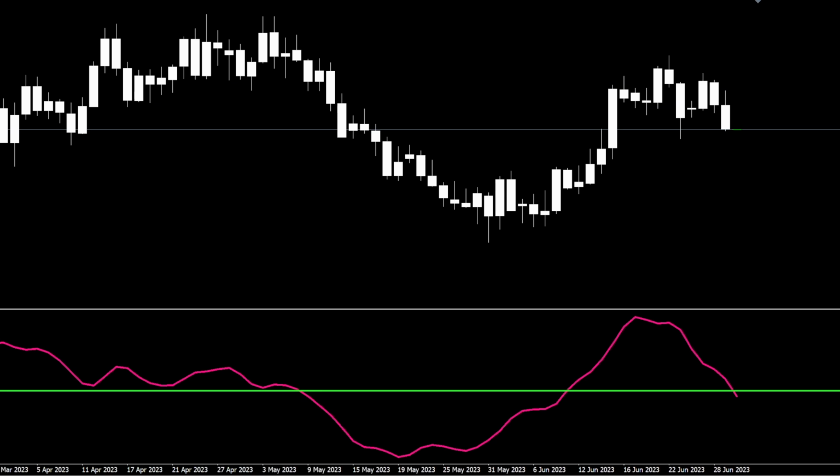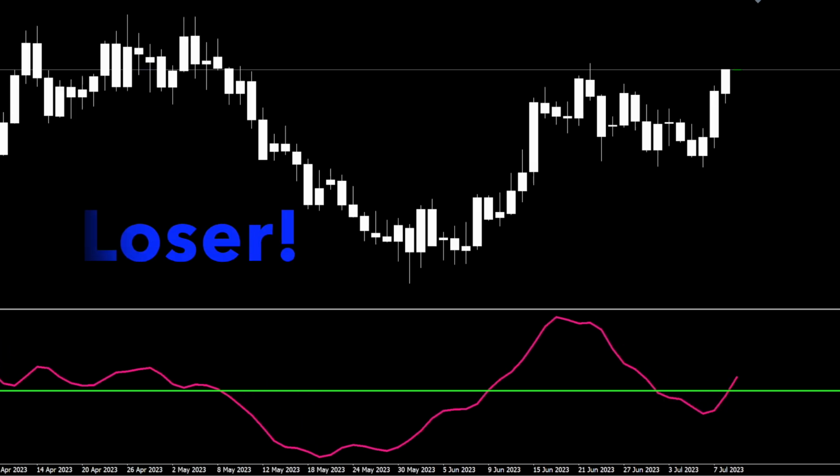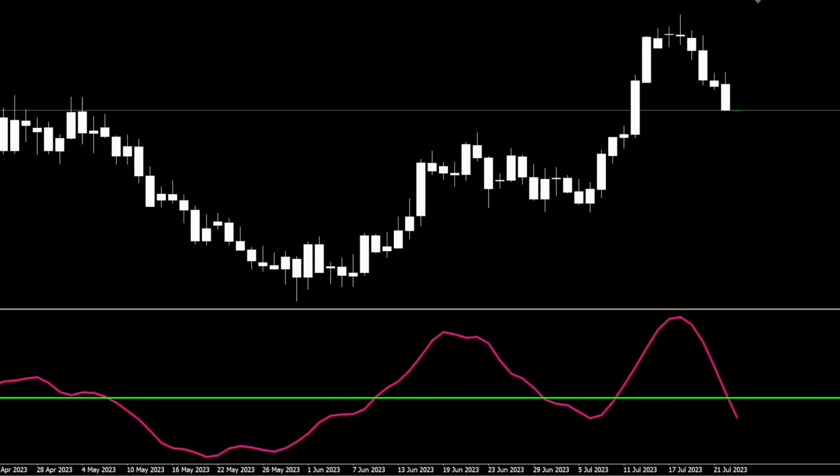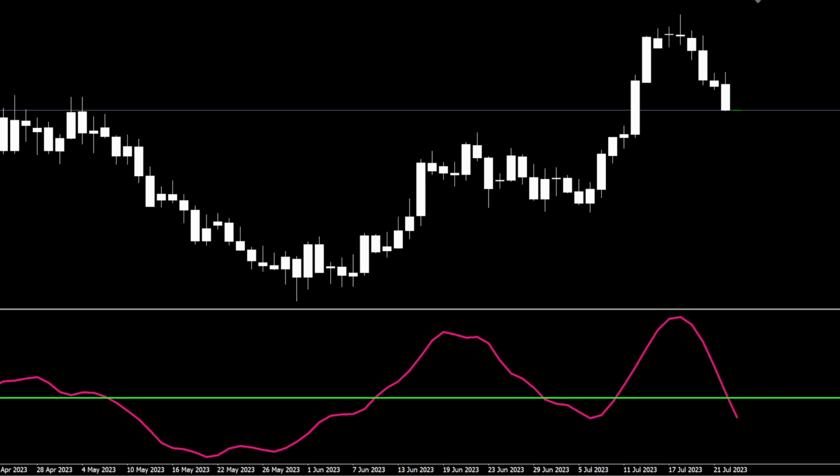Let's see what we can see with this next signal. And we've got a loser. Mark it up, sharpen your pencil, and press on. The exit on this did close above the entry, so had you used this as your exit indicator, you still would have made profit on the second half of your trade, but you'd have killed it on the first half. Don't you love a system that works? Next signal coming up.